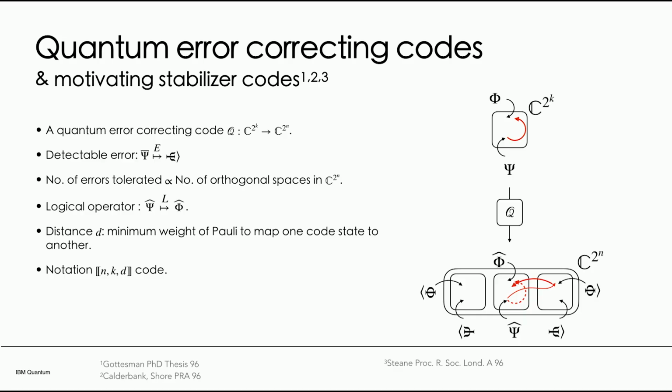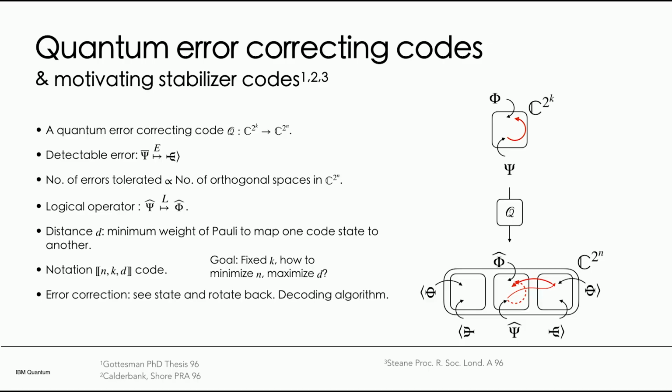Introducing some notation that I'm going to be using going forward to represent the most important parameters of the story. So far, this is going to be called an [[n,k,d]] code within these double brackets. And the name of the game in error correction is, I have some number of qubits k that I want to simulate. How do I minimize the total number of physical qubits that I need to pay for this while simultaneously making it as robust as possible? How do I increase the distance so that it's robust to as many errors as I can possibly make it?